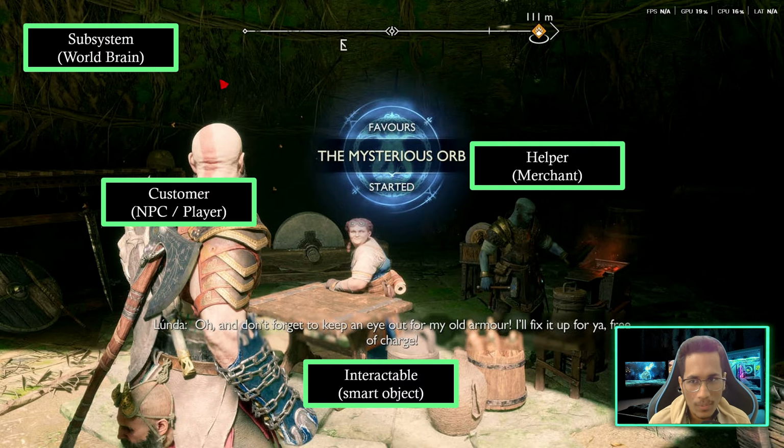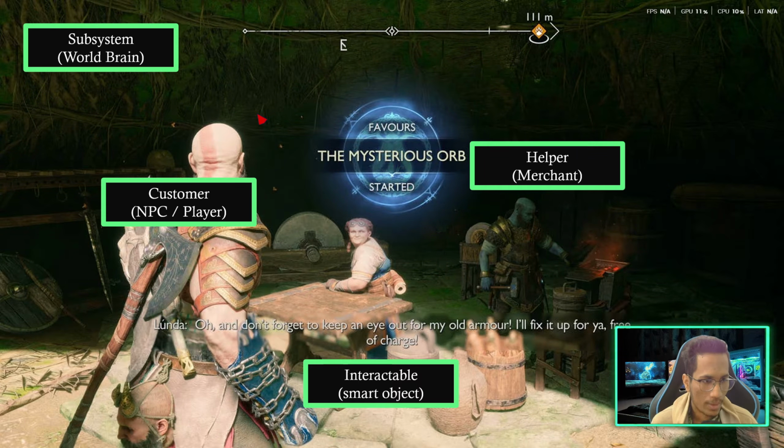So the need will tell the subsystem, hey, I need a rifle, because that need was generated from my inventory system. The subsystem will entertain the need of the NPC and direct them to this smart object, which is the shop counter. And once they come here, the smart object is going to tell them exactly how they have to interact with this actor to get what they want.